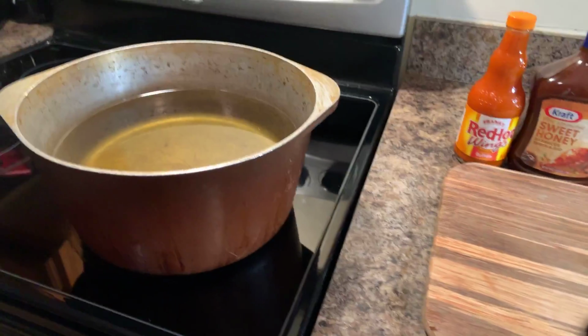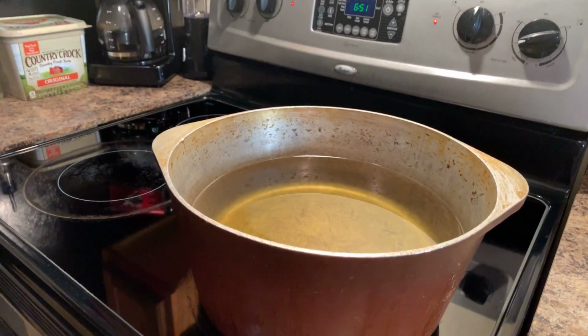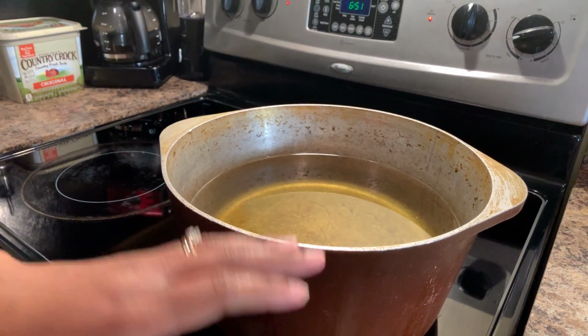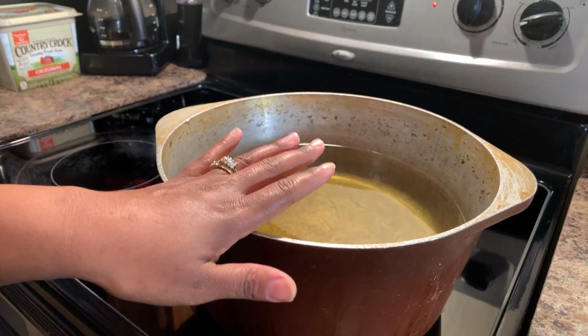Okay, let's come over this way. I have a large pan here that I'm going to use to fry our chicken in, and you can see I have the oil halfway up the pan. We're going to go ahead and start heating up our pan, so turn your pan on to medium high.